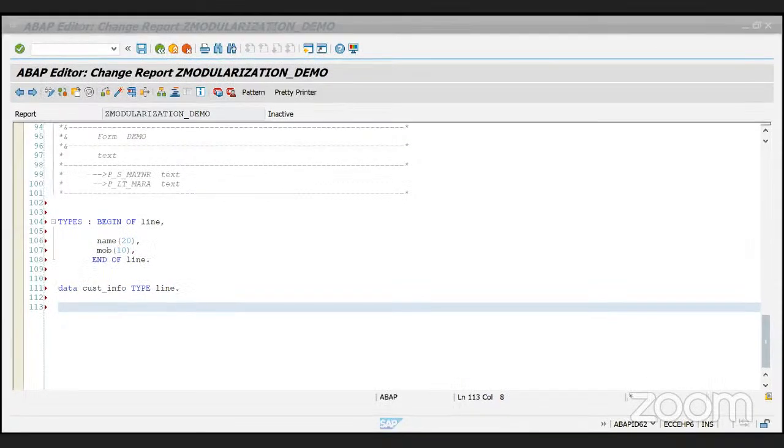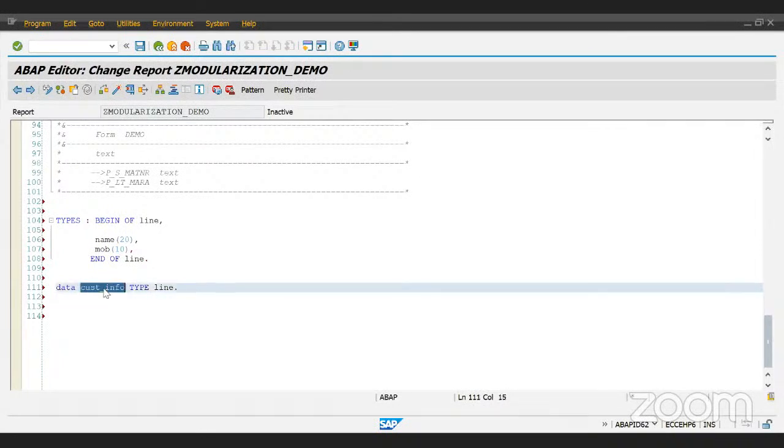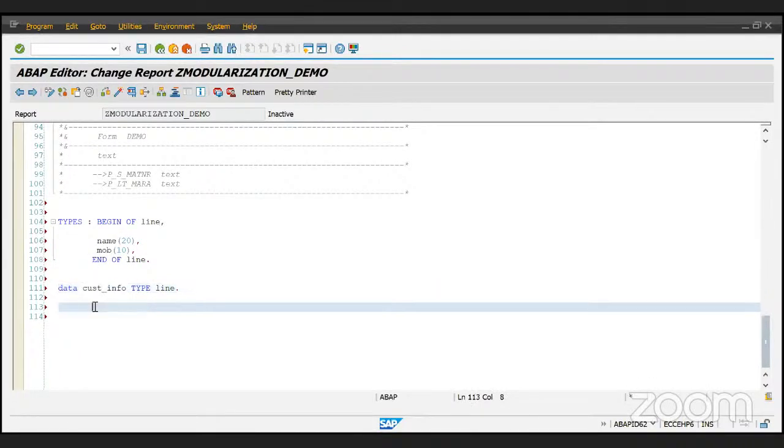If you want to create a table, then we have to give type table of, right? That we are not giving here. Then let's fill some information in this. How to fill the information we have seen yesterday: we can directly give the variable name, then a hyphen, and then the fields will be available. So if I want to use name, I'll say ABC, and then the mobile number we can say.